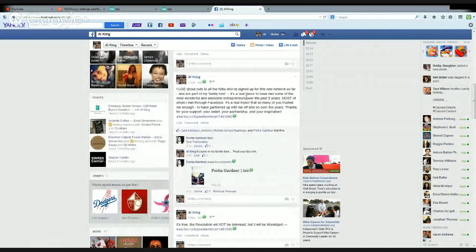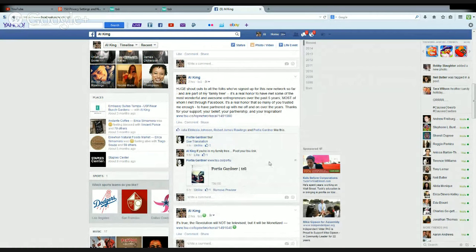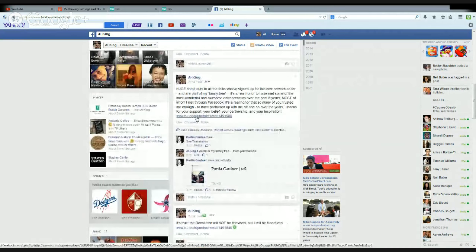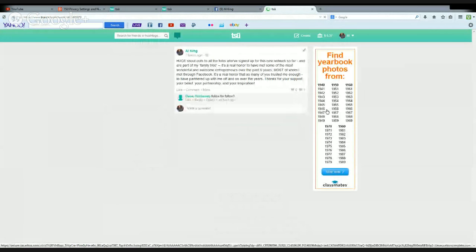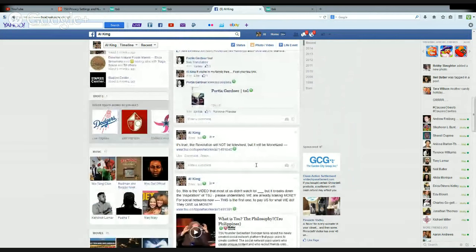So what I wanted to show you guys, this is pretty awesome too. Just like we can edit posts for anything on Facebook, we can also edit our posts that come directly from TSU over to Facebook. So I thought that was pretty awesome. And again, what you're seeing here is if I click this link, it's actually taking me to that post. If I wasn't signed in to TSU, it would give me the opportunity to actually sign up.